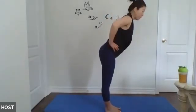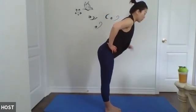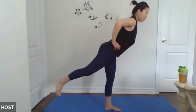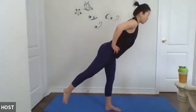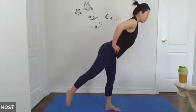And slowly straighten out the knees. When we're having our knees straightened, we're going to lean forward, so your upper body is making that 45 degrees with the mat. Now slowly lift up the back leg. We're going to work on that back leg here. Inhale, lift a little bit higher, and exhale, pointing toward the mat. Inhale, lift. Exhale, pointing toward the mat.